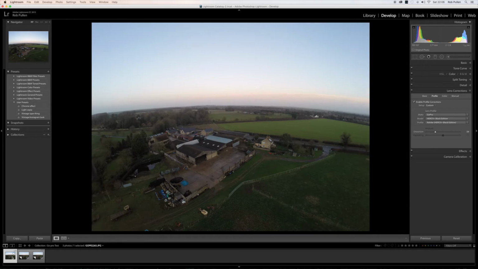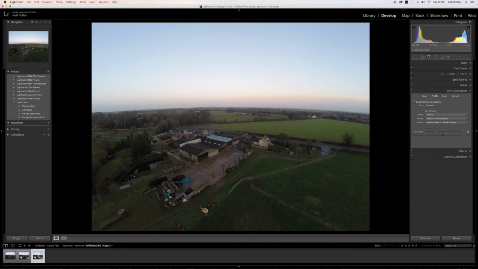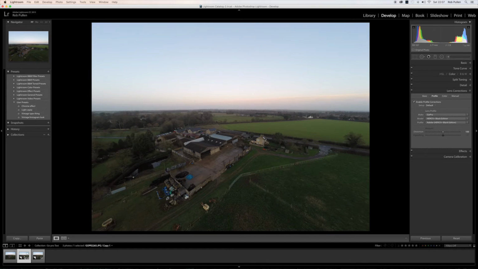So we've got 3 photos now, one without any edits applied, the second one with some of the distortion taken out, and one with the full distortion. Obviously it's distorted now down here, but the horizon is fairly straight now. But you do get this distortion around the edges of the photos, which I'm not going to worry about at this stage in this photo. So now we are ready to sync this collection to the Lightroom mobile app, and it should actually already be doing it because I've set it up that way. So let's just make sure.